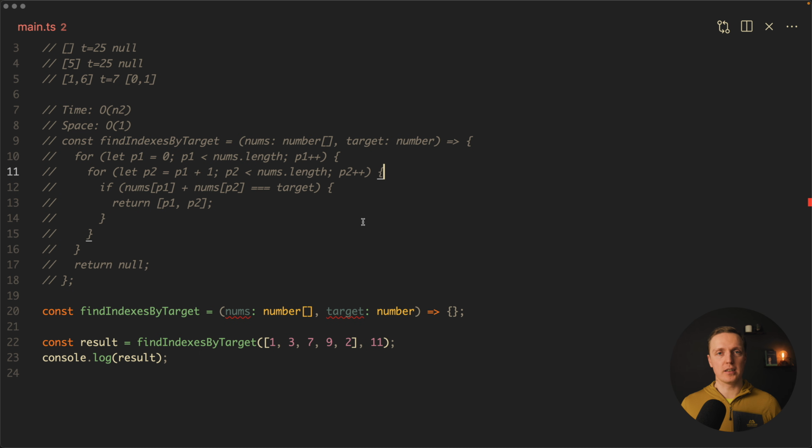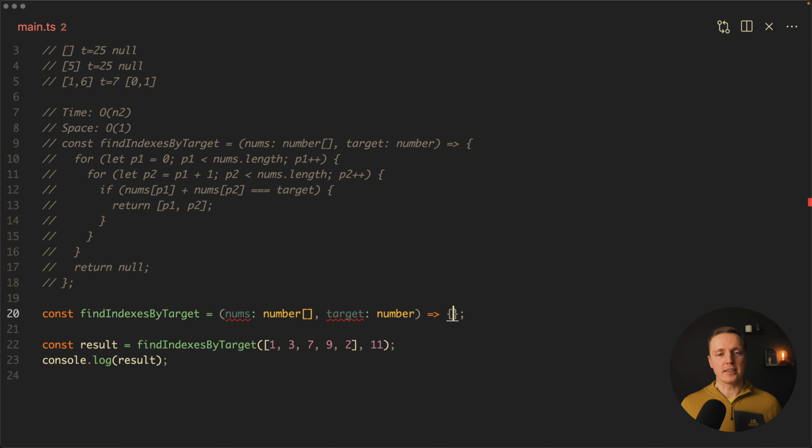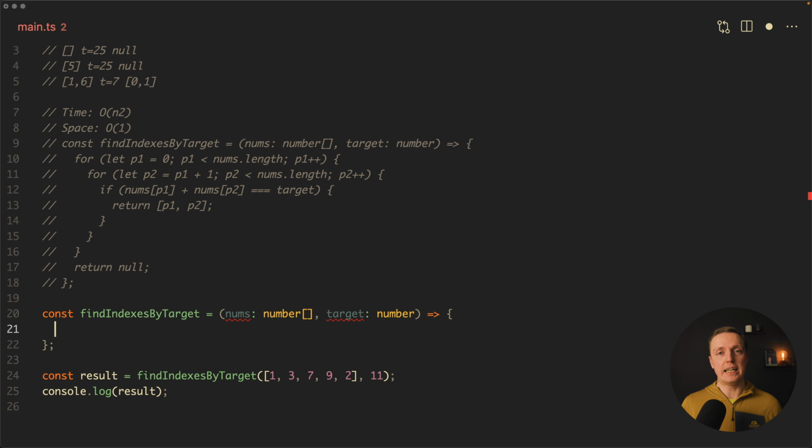This is why we must build our solution somehow around just a single loop. And as I already said, another hint is to use space here, which actually means we must store data in some way, even if we need to allocate more memory for that, but we need to have just a single loop. This is why I want to store here a mapping where we will have references between indexes.